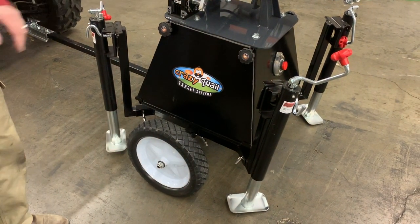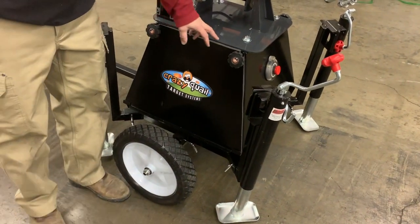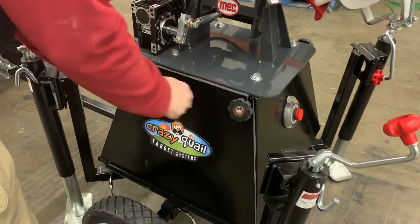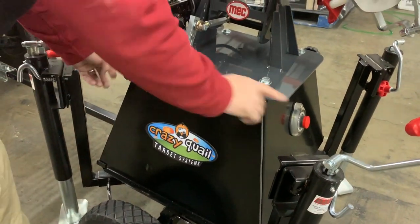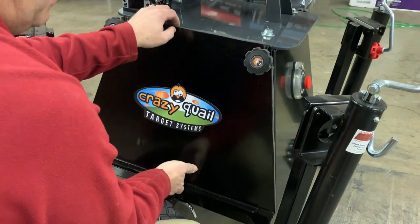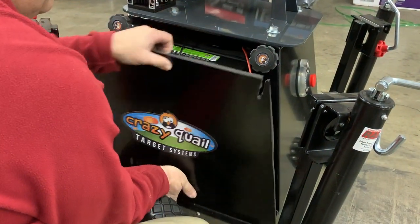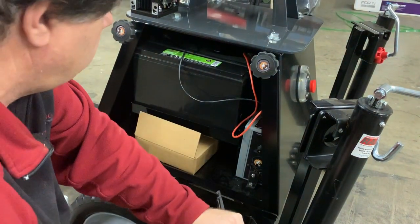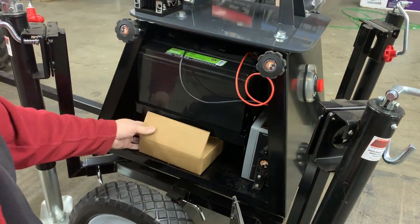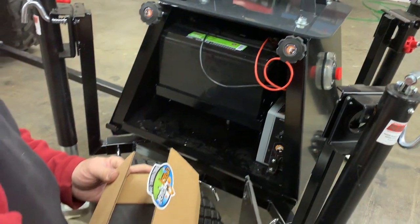After you've got the leveling jacks down, go to the side that does not have the cable coming out and you want to unwind these a little bit — they'll stop, they won't come out all the way. Just pry this weather stripping off, it may be tight. Right underneath here is where the battery is, if you ever need to take it out or charge it. You'll also find a box that's got the gateway in it.